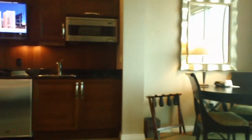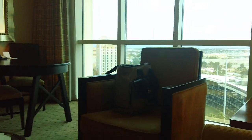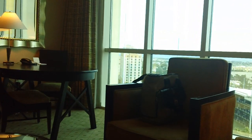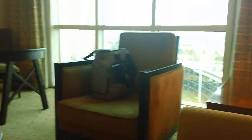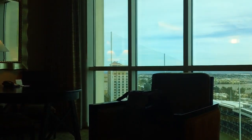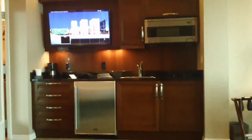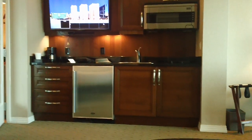This is it. It's not grand. It's nice, you know. I think it's good if, as I say, you need a sitting area, which is lovely, really bright. I don't need sitting areas except for a nice desk, maybe, but it's nice. And if you can pay extra, you can get an even larger suite. But as I said, I wanted to show you the level entry. So what do you think, guys?